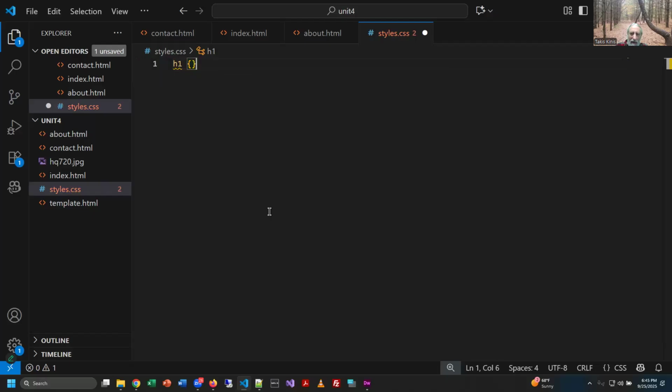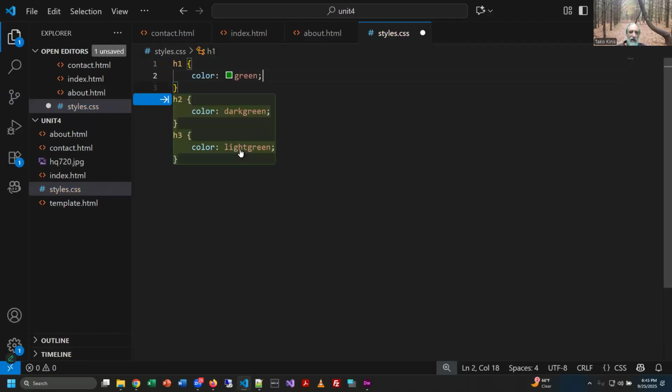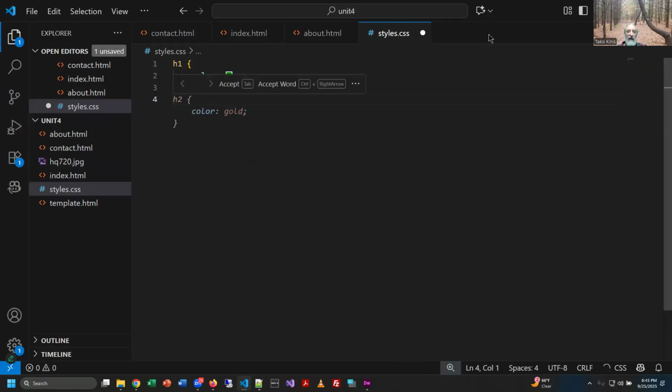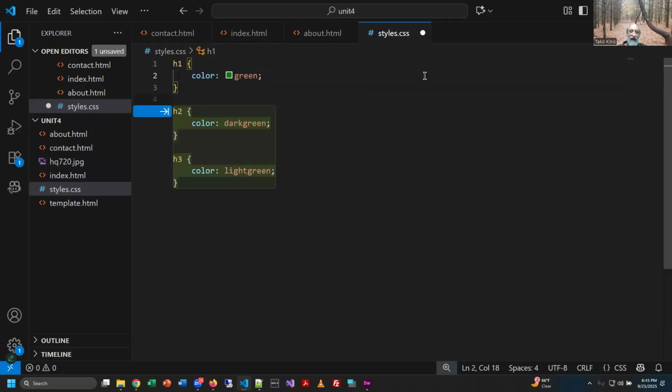So my habit, and this is one that I've built up over the years, is I type both the openers and the closers right away. Then I press enter to split them, and then start putting in my colors. I will go with the color green for right now, so I'm just going to press tab to accept it. And no, I don't want them to auto suggest more code. And I'm going to have to figure out how to turn that tool off permanently, I think. All right, so there's my color. It's just very annoying. It just keeps persisting. And this will apply to all the H1s.